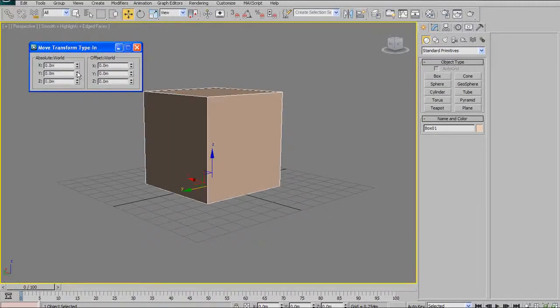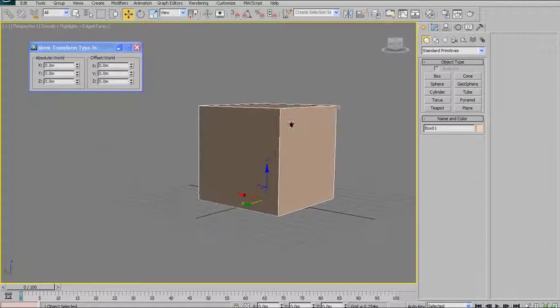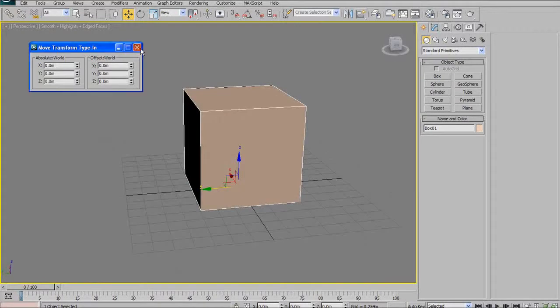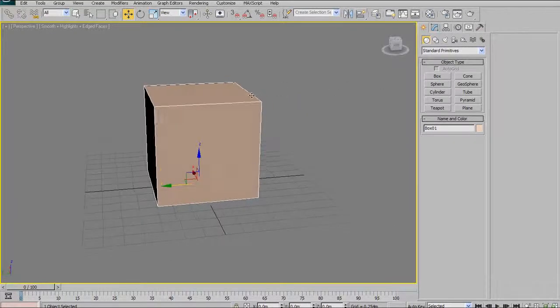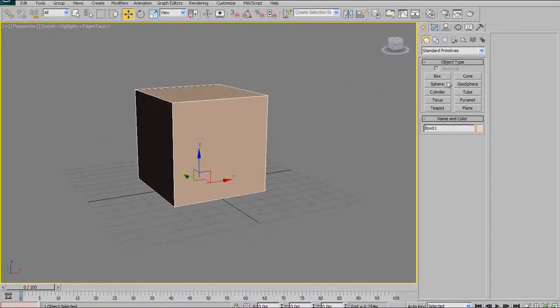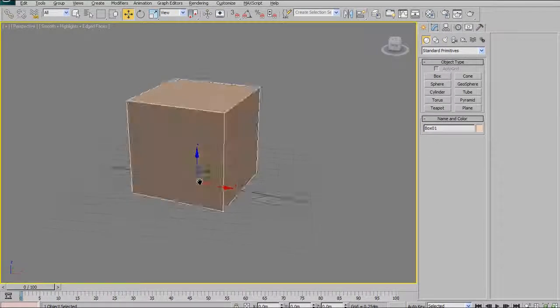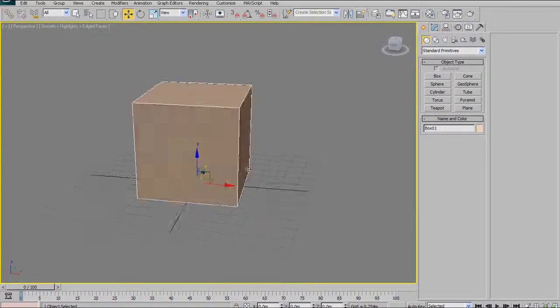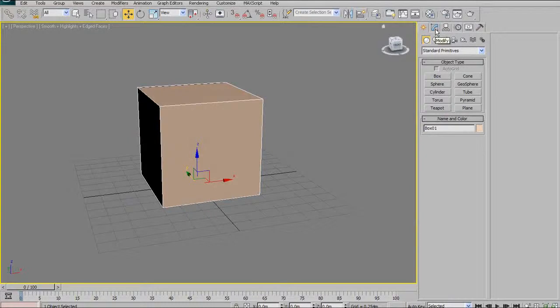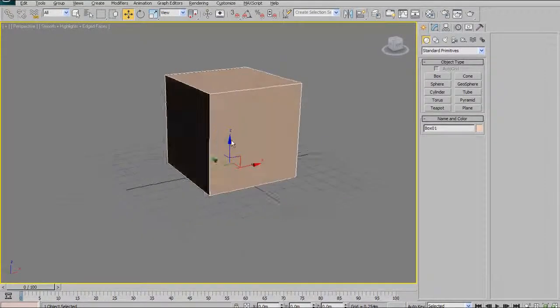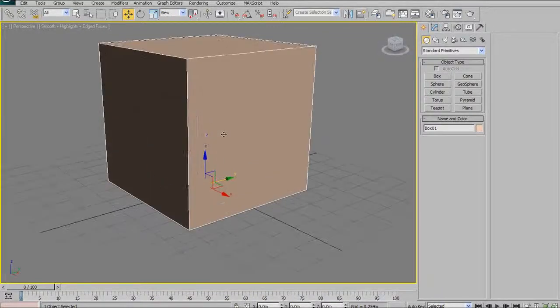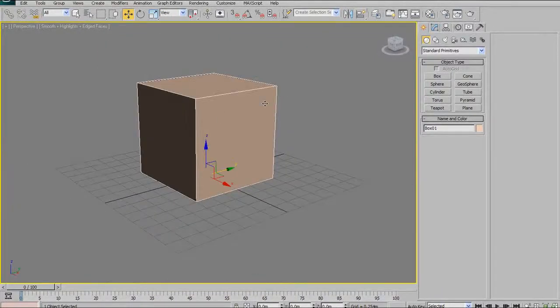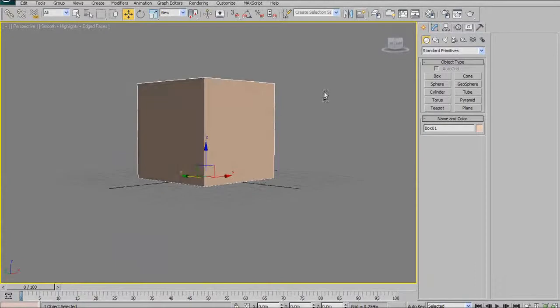And that's going to allow me to zero out the box in world space once again, so it's centered in world space. So now that I've deselected my box, you'll notice that all of my options that were there before are gone. That will bring me to my next point, which is the Modify tab, which is the next one over from the Create tab. So once you've created something in 3D Studio Max, and you deselect away from it, you will lose its properties.